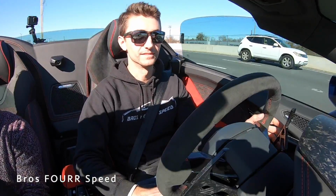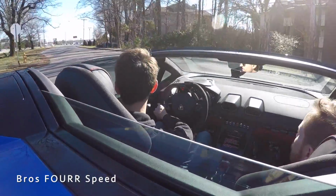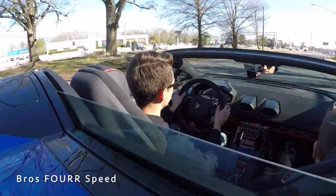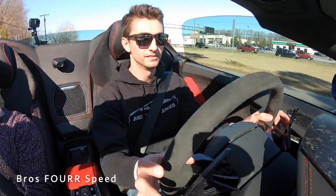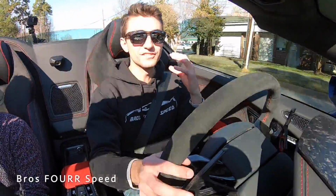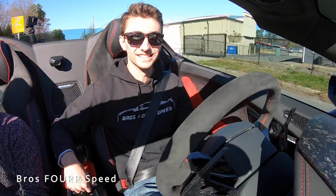That is awesome. All right, about finishing up with the Huracan. One more acceleration. But I'm impressed with just the balance of this car. It feels so tight just taking those turns. Acceleration. Wow, it sounds so good too. Oh man, and it gives you a little bit of a kick in the back in Corsa mode to just add the drama. But oh my goodness, the Huracan EVO Spider, that is impressive.